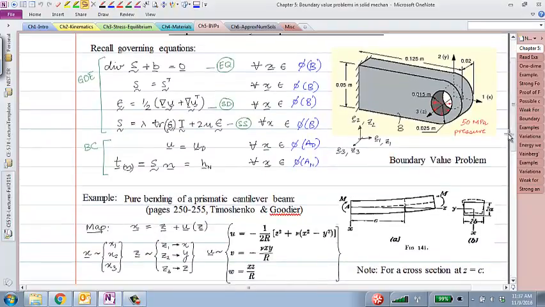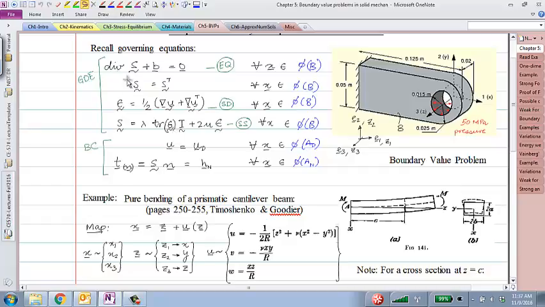And just like I said, in general, to be able to solve these problems means finding a displacement field at each and every point in the body, which is certainly not doable for complicated structures or for problems in general. For simple problems, you can find exact solutions. If you can find a function that describes the displacement of each and every point of this body that satisfies all of these conditions, that would be an exact or an analytical solution, right? And that would be in the domain of solving these partial differential equations.